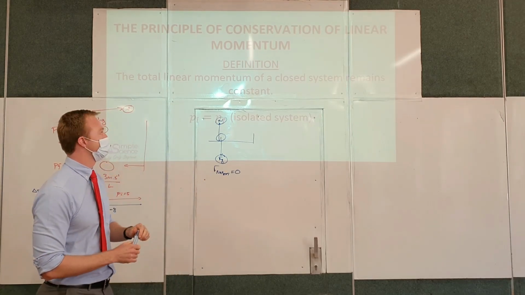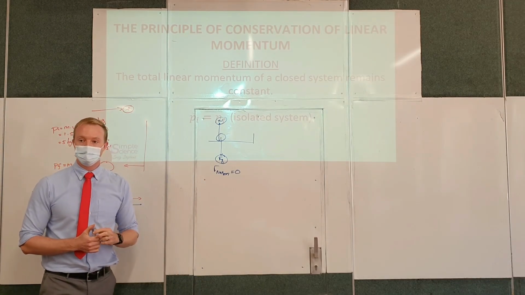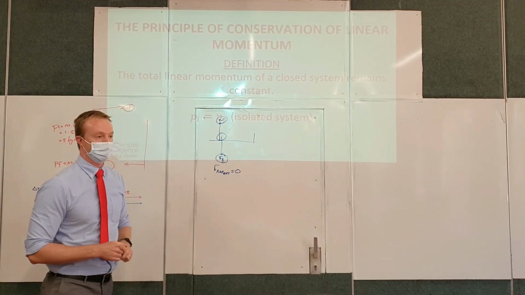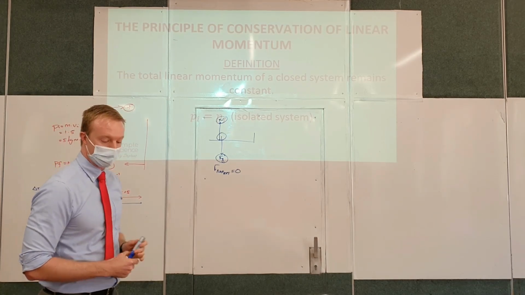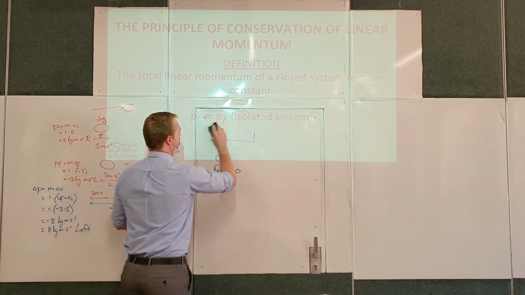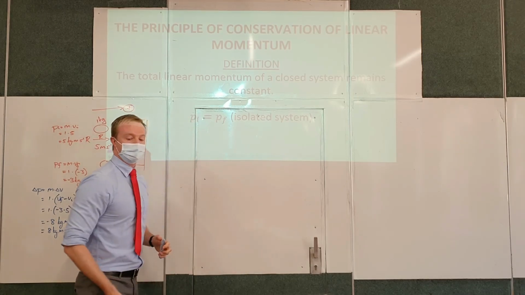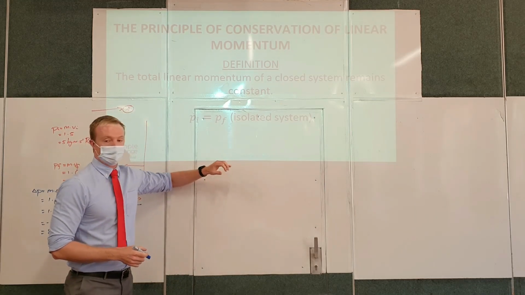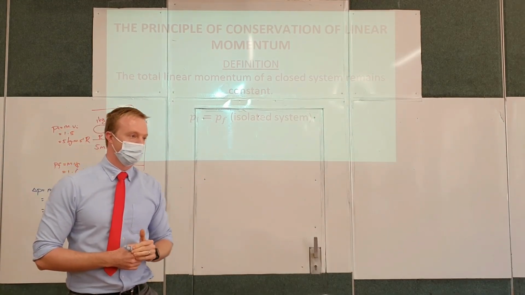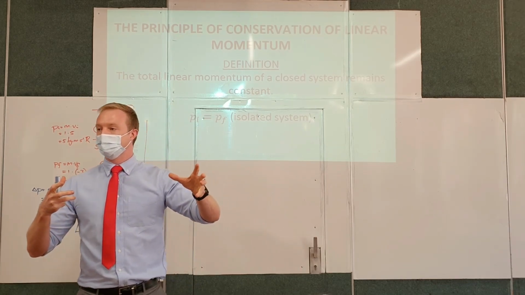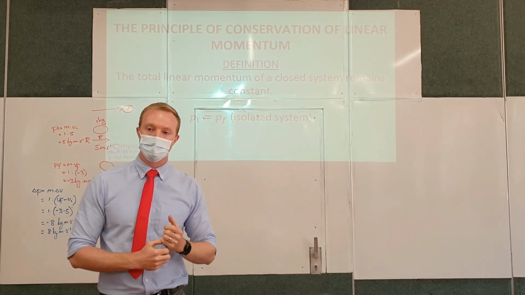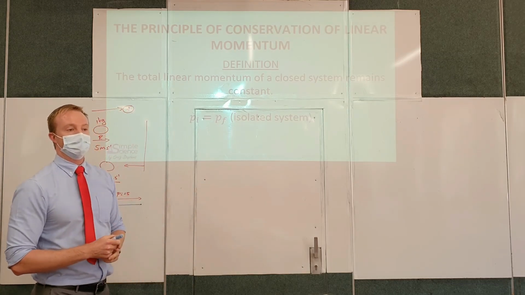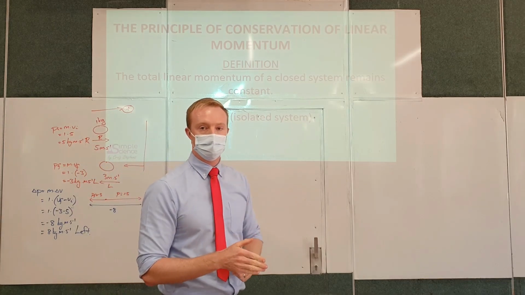Okay? So when being asked to define the conservation of linear momentum, please be sure to specify that it is the total linear momentum in a system that remains constant. Right, and they give us this formula over here, that the initial momentum in any system is always equal to the final momentum. When we're talking about initial and final here, we are generally talking about 2 objects that are going to collide with each other. Right, so the initial is their momentum just before they collide, and their final is their momentum just after they collide with each other.